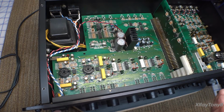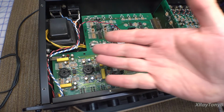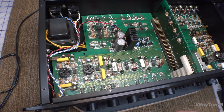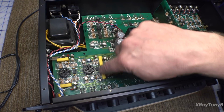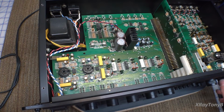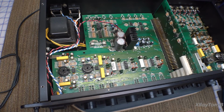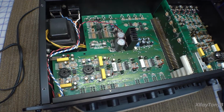So like if you turn this off, you wait a little bit and you turn it back on, you notice nothing happens, and then after about a minute it'll start to do it again. And it doesn't care if the tubes are in it or not in it, it'll just do it. So you can see now there is no noise. The amplifier is turned on. As soon as I turn the volume control up and then back down, it comes back. Very, very strange. So I think we need to do a little bit of digging here, don't you?